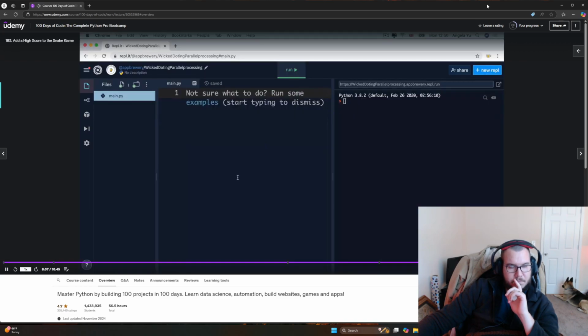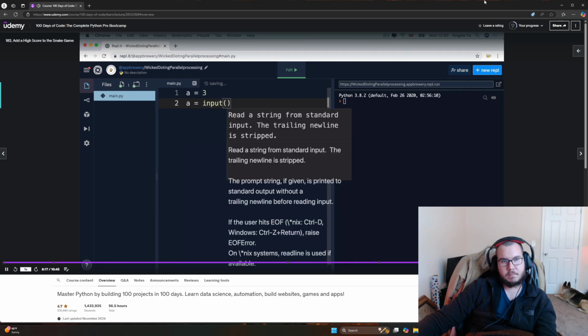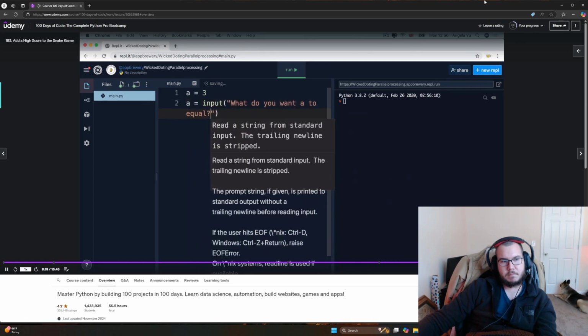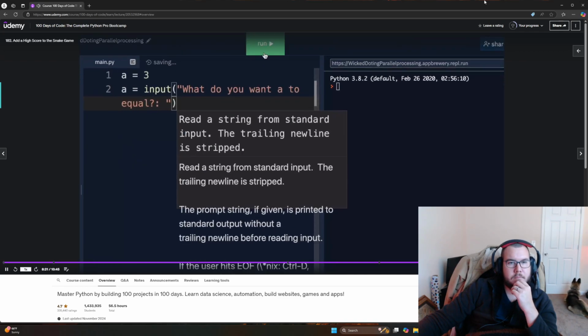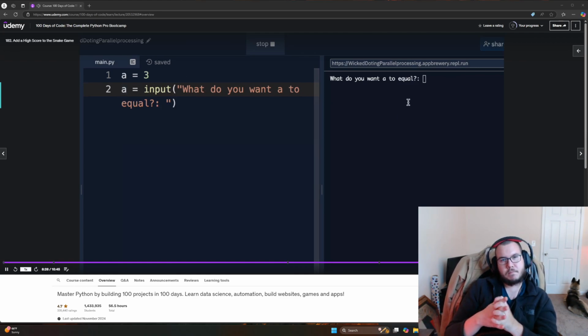Well, the reason is actually quite simple. We know that if we create a variable, let's say we create a variable called a, set it to equal 3, and then at some point we set a to be from the input. So now when I run this code, you can see that initially a is equal to 3, but then the next line, I ask the user, what do you want a to equal? So I'm going to make it equal to 12.